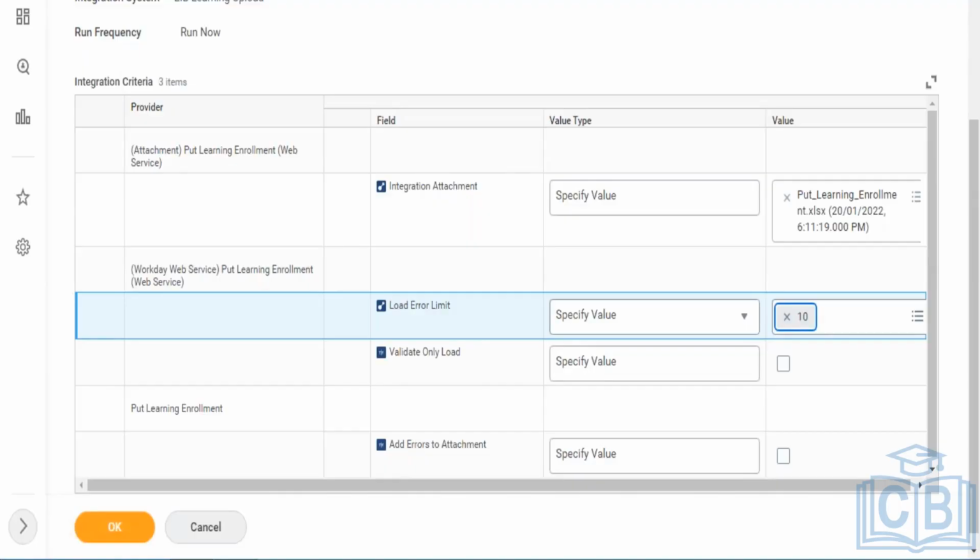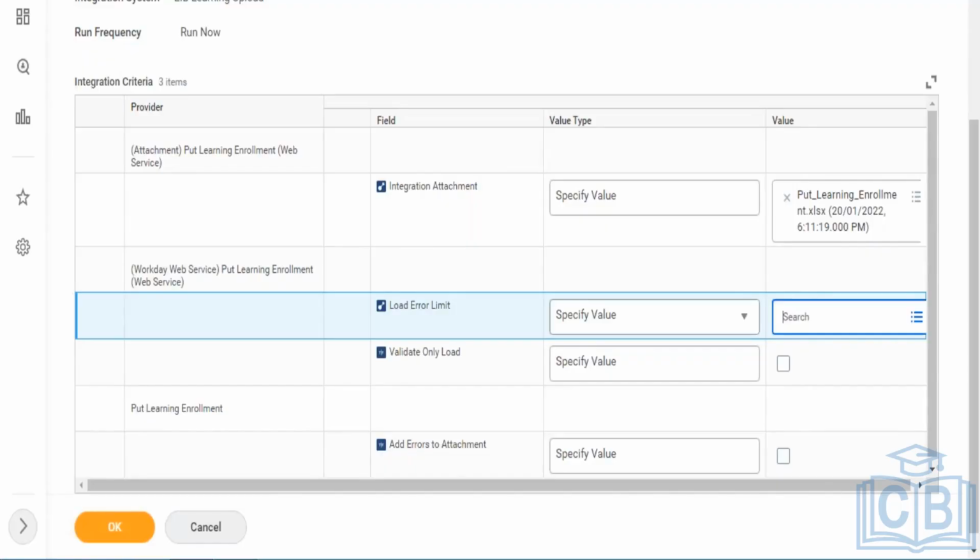The moment 10 errors arise, it will stop processing and fail. It will not look at the 11th row. It will stop at the 10th row because it has hit 10 errors.